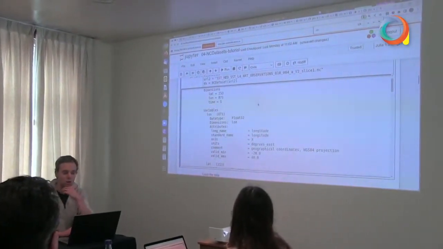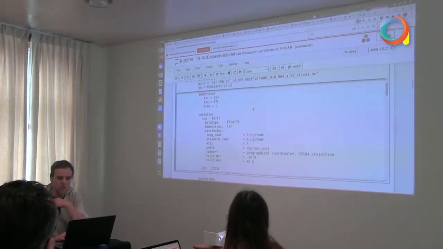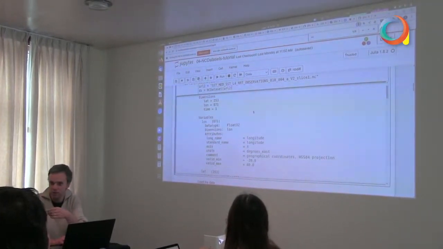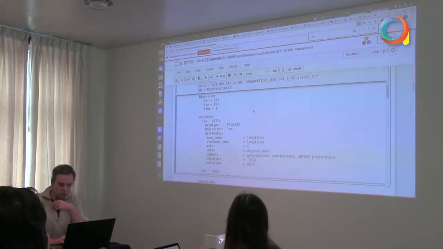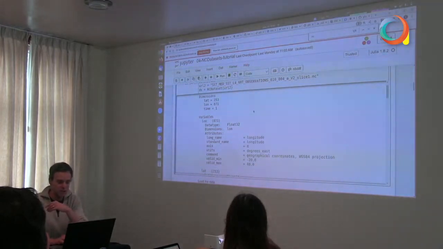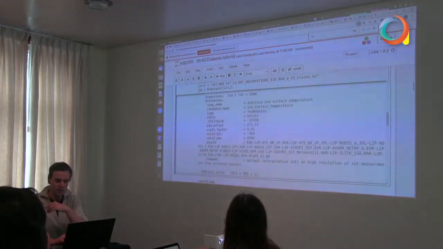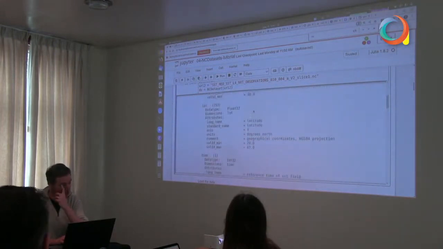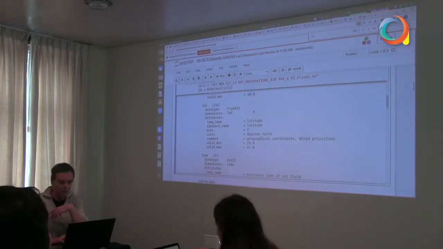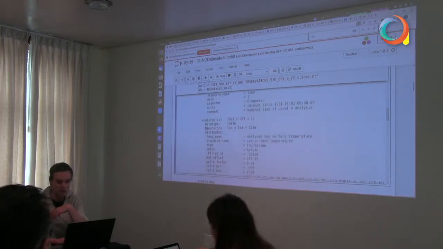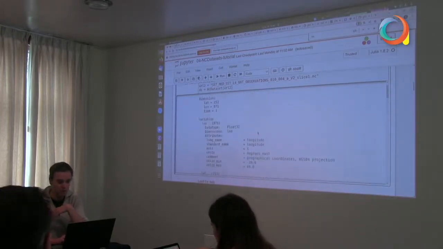Per default, the output when you just open a netcdf file: if you put a semicolon here, it would be quiet. But if you omit the semicolon, it will output essential metadata about the netcdf file. It will not output the data itself, that would be too much. But it will tell you the dimensions that are defined and the variables. A bit special about the netcdf data format is that coordinates are not special per se. They are just other variables.